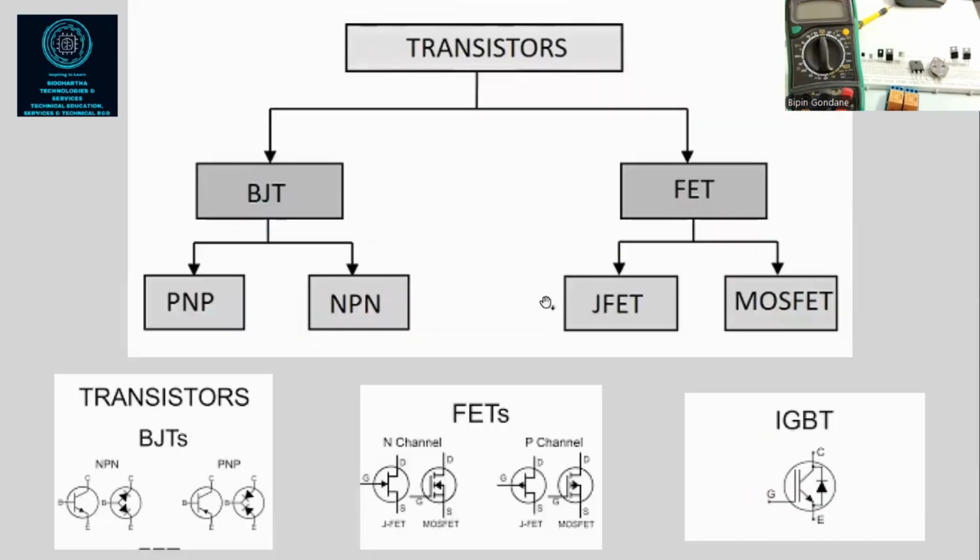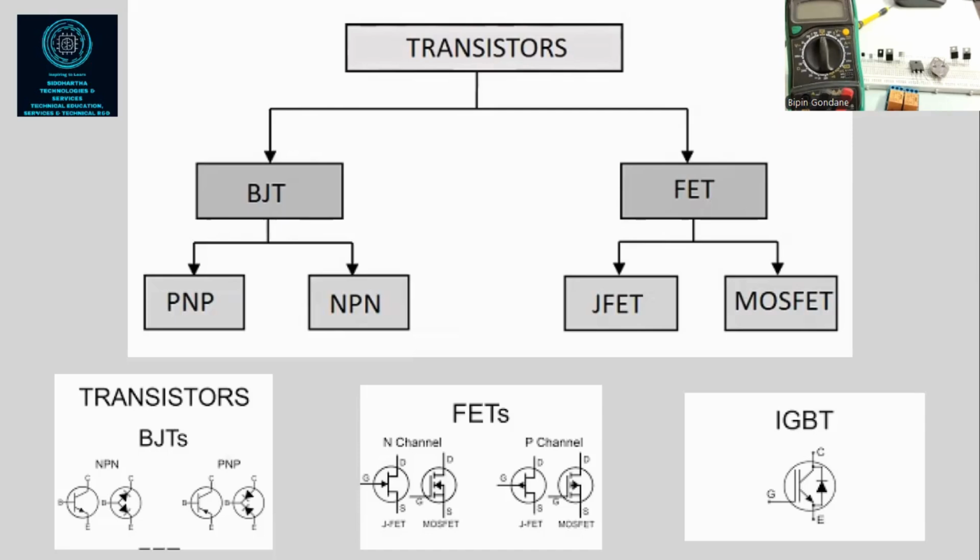When we learn about transistors, please remember, we categorize them into two. One is called BJT and one is FET. So initially, the very useful transistor which came into existence in the beginning was BJT. Okay, BJT you can divide into two types: PNP and NPN. FET, again, is from the transistor family. Field effect transistor, you can divide into JFET and MOSFET. Of course, after MOSFET, one more transistor, the combination of BJT and MOSFET, has come into the market. It is the latest, that is IGBT, we call it.